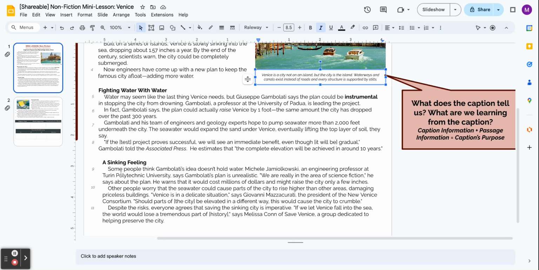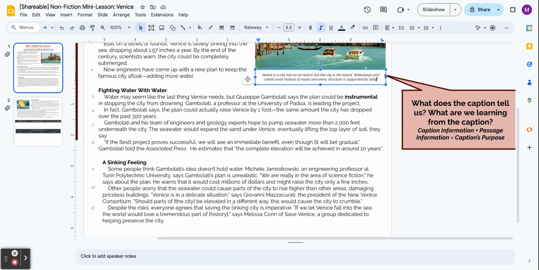A sinking feeling. Some people think Gambolati's idea doesn't hold water. Michele Jamiolkowski, an engineering professor at Turin Polytechnic University, says that Gambolati's plan is unrealistic. We are really in an area of science fiction, he says about the plan. He warns that it would cost millions of dollars and might raise the city only a few inches. Other people worry that seawater could cause parts of the city to rise higher than other areas, damaging priceless buildings.